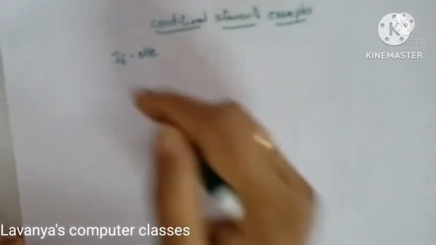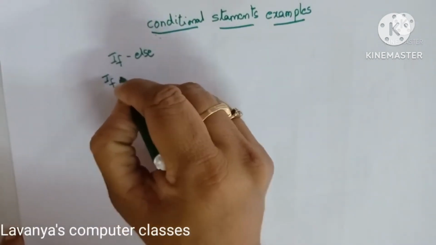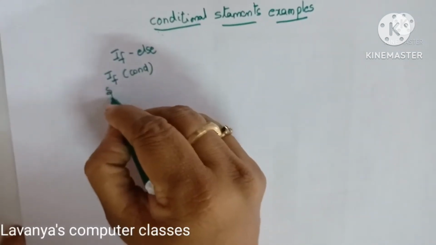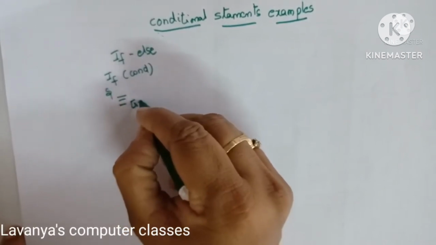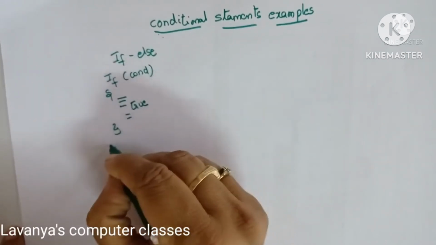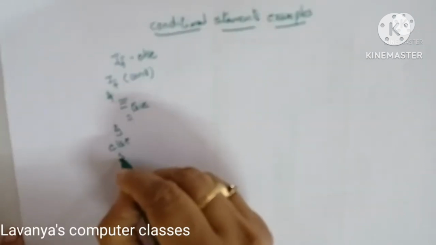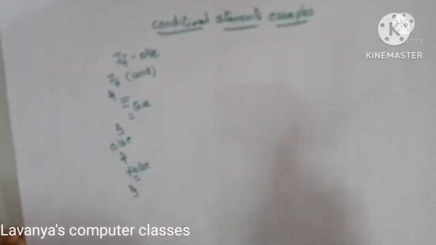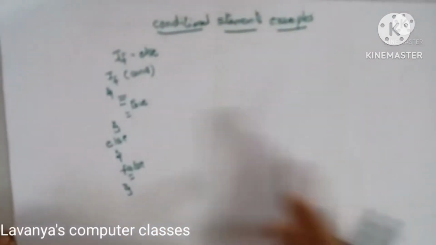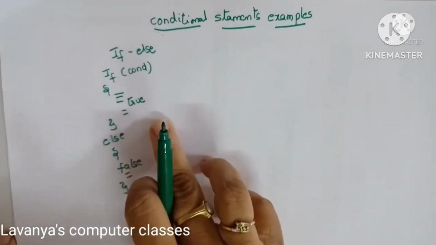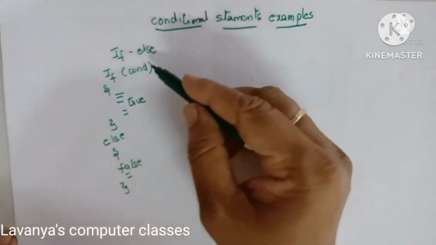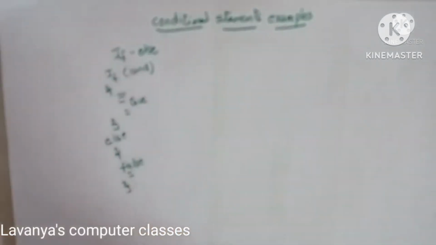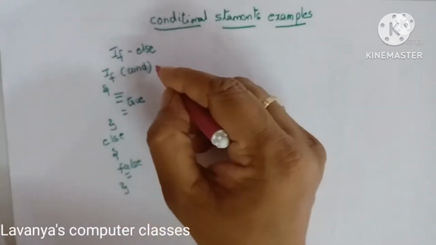The if-else statement syntax is if, condition must be kept in brackets, because the if statement is used for checking the condition. If the condition is true, write all the true block statements. If the condition is false, write all the false block statements. So the condition is either true or false. If it is true, the statements before else are executed. If the condition is false, the statements after else are executed. So depending upon the condition, either the true block statements or the false block statements execute.